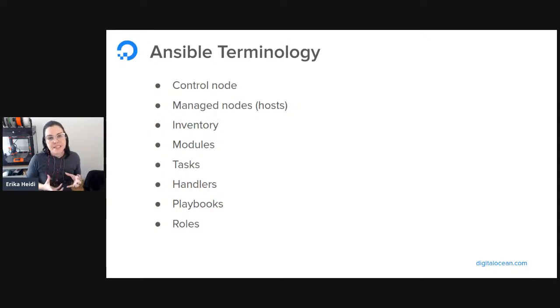Playbooks are a collection of tasks and some other artifacts like definitions of variables. You can also include other playbooks from a playbook. So it's kind of a class, let's say, if it was a programming language. And a role is a kind of a package. You have a predefined structure that Ansible knows, where to find variables, where to find templates, files and playbooks. So it's all organized in a certain way to facilitate sharing and breaking down your setup into smaller units that you can reuse.